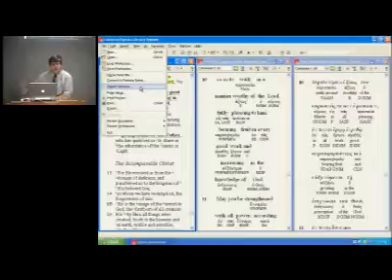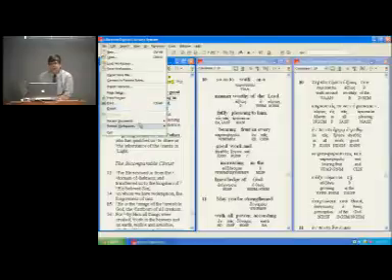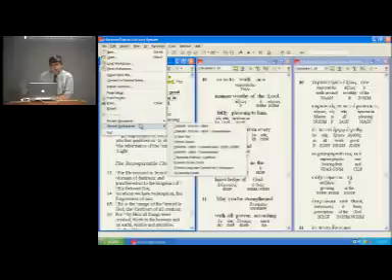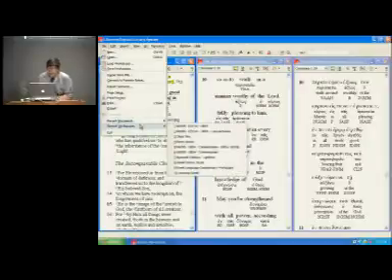And then you have page setup, print, preview, print, export, all of those things that are pretty normal for Windows-based programs. And then at the bottom, you'll also notice that you have recent documents and recent workspaces as a quick way to get to certain document files, certain workspaces that you've worked on recently. So those are pretty self-explanatory. I don't think we really need to spend a whole lot of time going through those options.